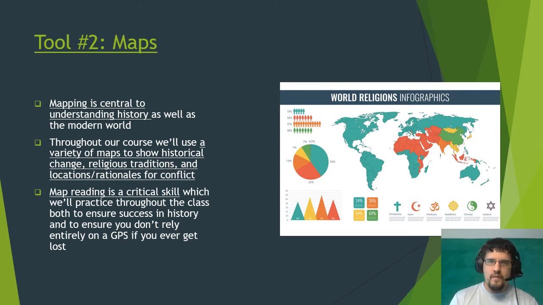I mean, World War II, a fairly recent event, large portions of World War II were determined by the fact that Russia is cold. All right, so geography matters, mapping matters. Throughout our course, we're going to look at a lot of different maps. I will help you interpret them because I know geography isn't taught too much anymore. Got to watch what I say, I'm on camera. But we'll show historical change. We'll see where people live, why people live there, how stuff has changed. And map reading is a critical skill not only for a historian, but also for your day-to-day life.